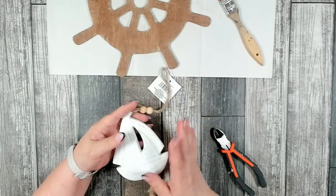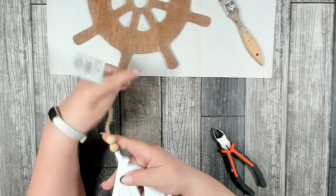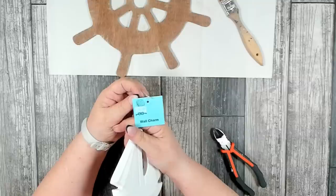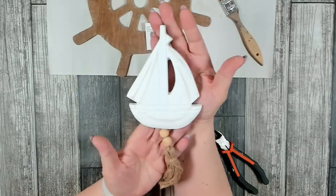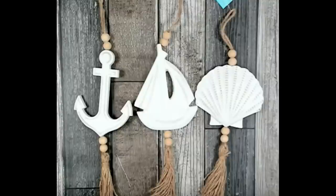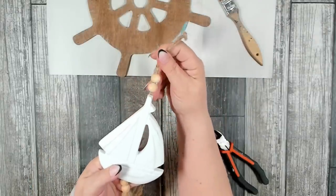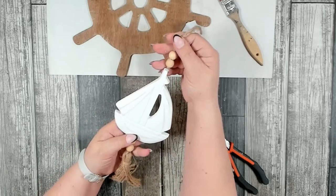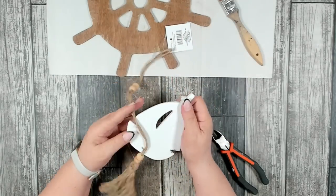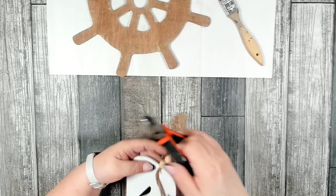While we're waiting for our wheel to finish drying, I'm going to move forward. You're also going to need one of these — they're brand new this year, you can find them in the Shore Living section. They just call this a wall charm. They have three different ones to choose from: the cute little boat, a white shell, or a white anchor. They're all trimmed in a little bit of beige. They come with a jute hanger, some beads at the top and bottom, and a tassel. I want to use this, but we're going to transfer it over. On the back it's just stapled on, and I've been using my wire cutters to help me get that staple out.